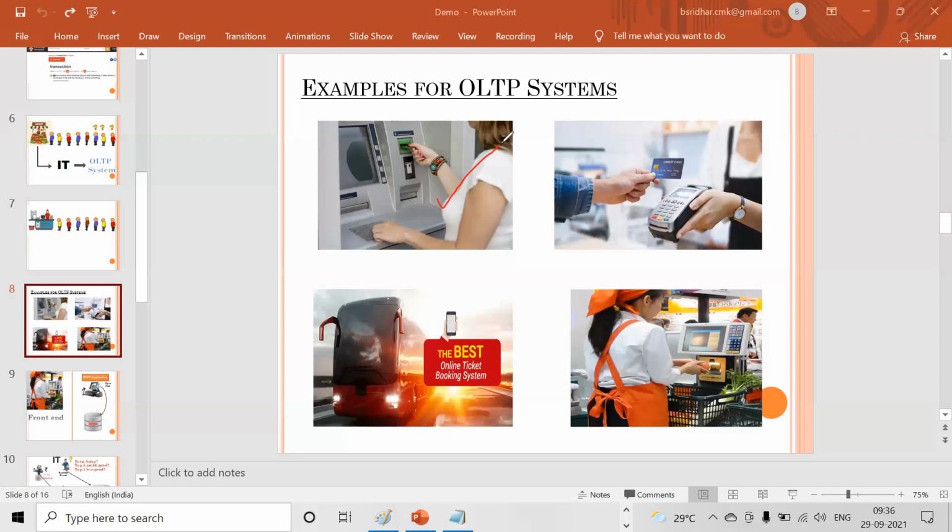For that, you need to give a card to the customer, where each card is linked with the account, and with that card the customer can directly take money from those machines. You can locate these machines in different places of the city. Just imagine how comfortable we are with ATM machines. Now we don't go anywhere, we just have a card, go to the nearby ATM, take the money and come out.